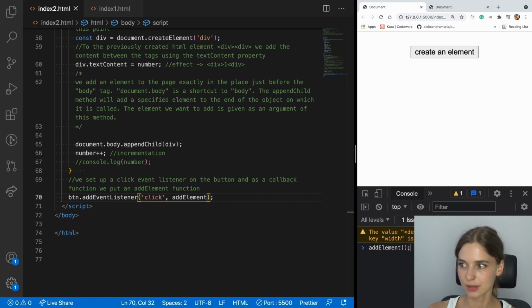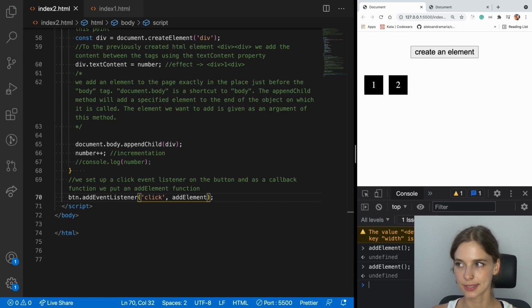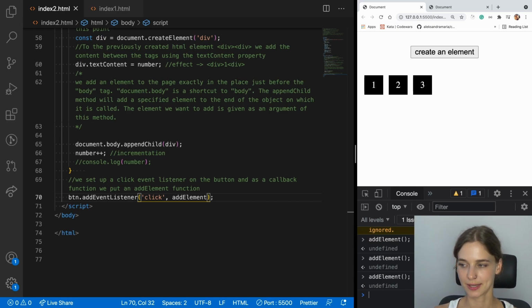So I'm calling my method add element, and the new element shows up on the screen. If you press arrow up, it's just like calling the last line of code from the console. Enter, and you can see that another box is showing up on the screen. Every time, press arrow up instead of typing another add element, and the code is executed.